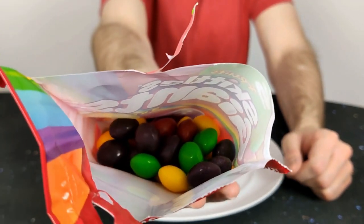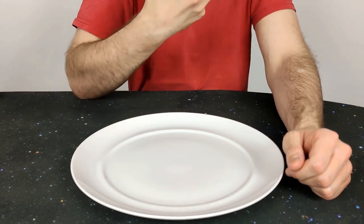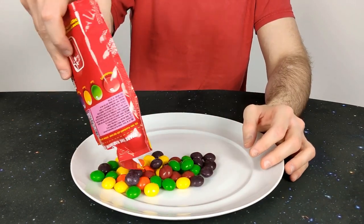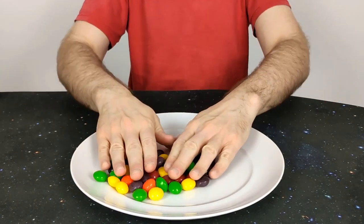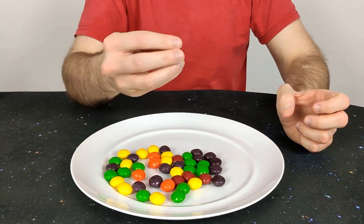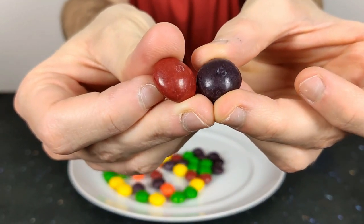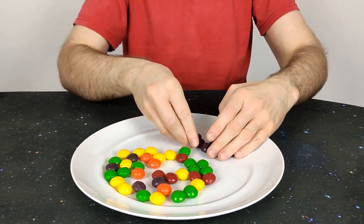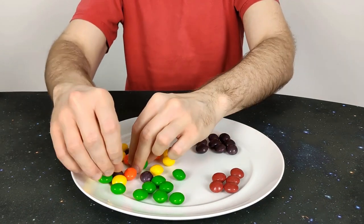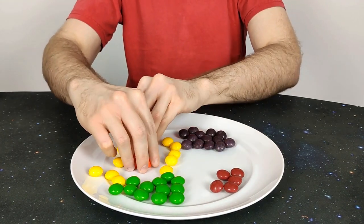There's a big old Skittles smell — a bit liquorice-y almost. Good news: we've got a lot of blackcurrant ones, but there are only four orange ones which I think is pretty shocking. The red ones are also very dark — normally they're a lighter red. So let's divide into colors. Because they're bigger there aren't as many, which makes counting easier.